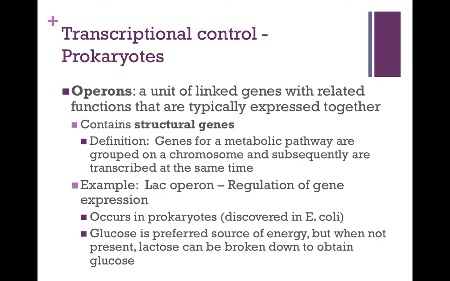This is very beneficial for a prokaryote since they have all of their genome in one single circular chromosome, so it makes things very nice and compact for them. Like I said before, the lac operon is an example of transcriptional control of gene regulation. Again, this is in prokaryotes only. Lac operons and operons in general are not in eukaryotes, only in prokaryotes. And they actually discovered operons in E. coli.